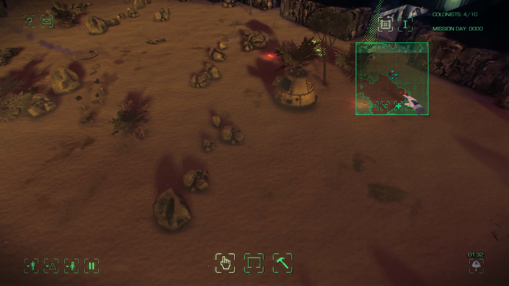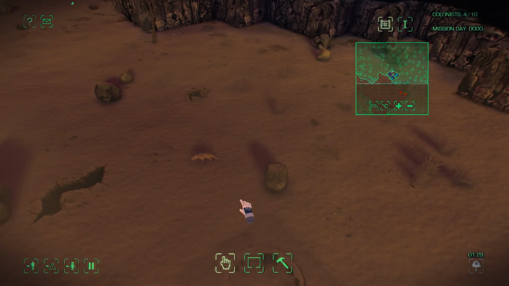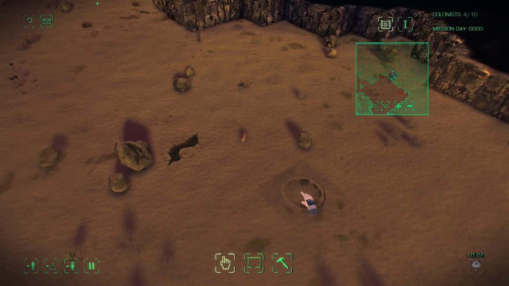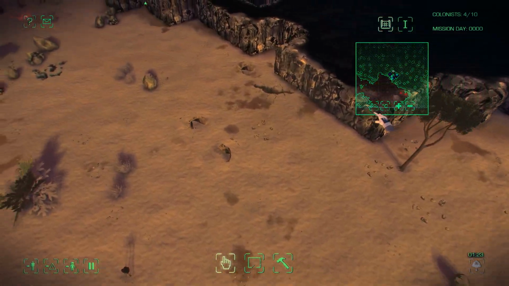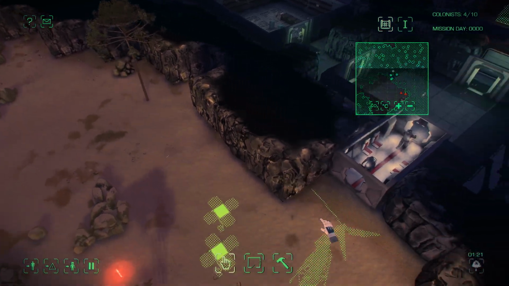So if I zoom out, I can see that there are some creatures near my base. I'm not too worried about these at the moment. They look juvenile and they're not coming towards my base. I'll go back to my base.